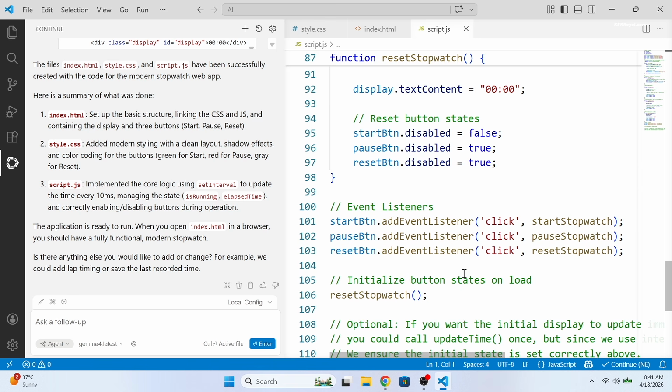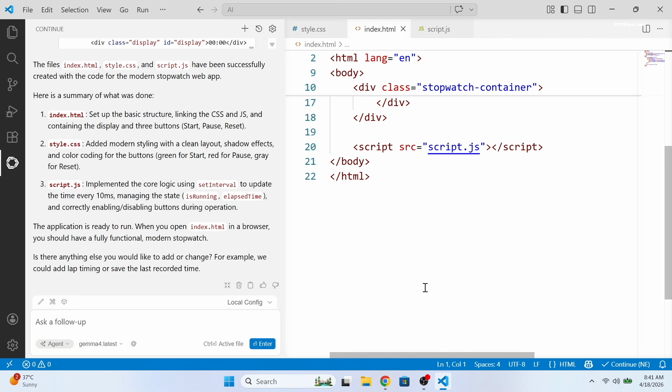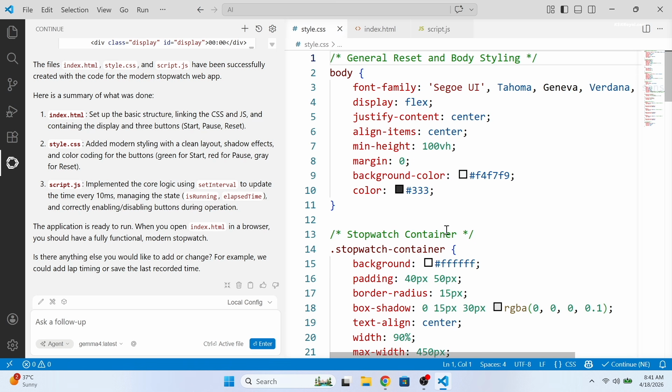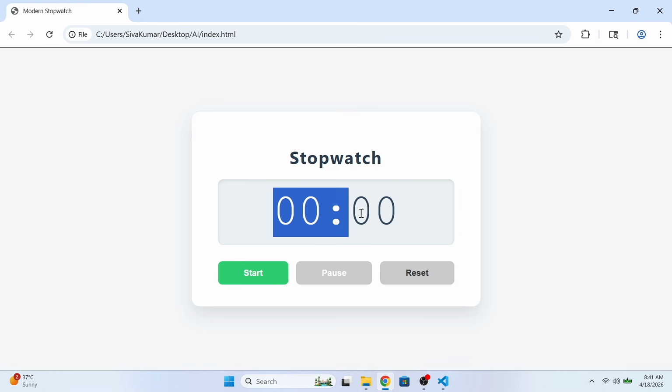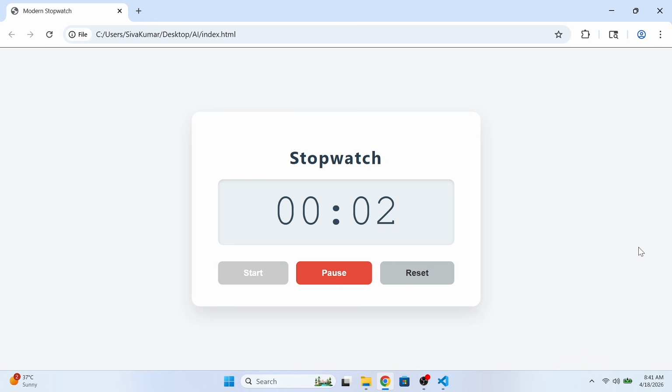This time it builds the application in about 2 minutes. Then go ahead and run it. And you will see a fully functional stopwatch with all buttons working perfectly. And that's pretty much it. You now have a fully functional, private, and incredibly fast local AI development setup using Gemma 4.